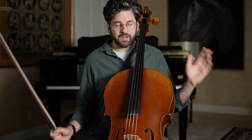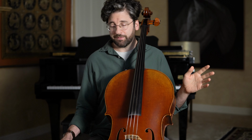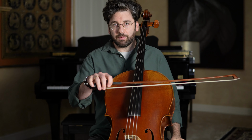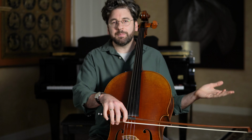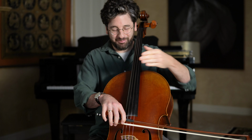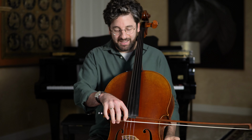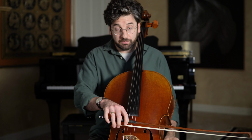All right, so I'm just gonna dive right into the exercise and then I'll explain what I'm doing because it might look a little weird. So what you can do is just take your regular bow grip, okay? And we're gonna just place it on the D string. It can be any string, but the D string is best for the camera right now, so I'm gonna do that. And I'm gonna put it by the frog. And then what I'm gonna do is weird.